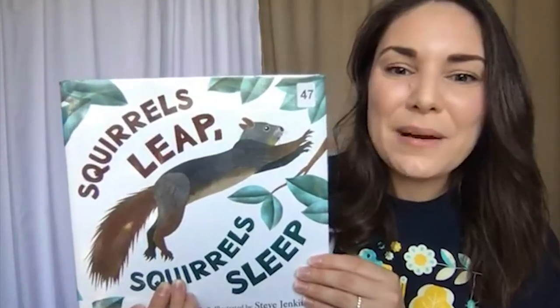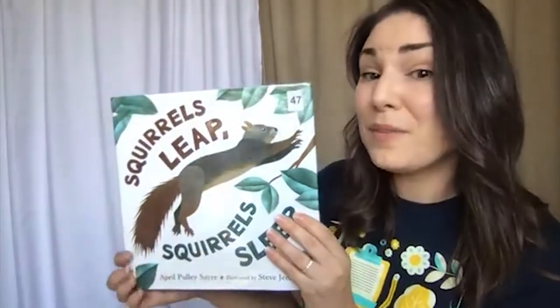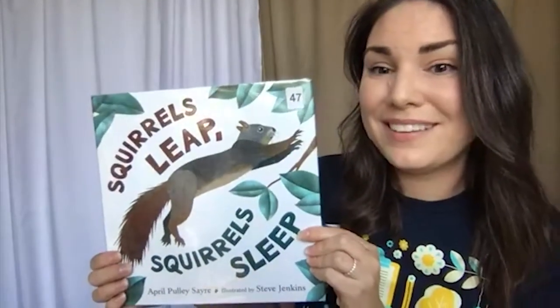We do also have some other native squirrels here in California. The western gray squirrel is a very silvery gray squirrel that is a bit more picky about where it likes to live. As we have taken more land for our human habitat, this squirrel has moved farther out into the forests and more natural parts of our state, but they are still here and still thriving. We also have ground squirrels that like to live in the sandier, hillier, more mountainous regions of the state, and they do not climb trees like fox squirrels — they live, like their name suggests, on the ground.